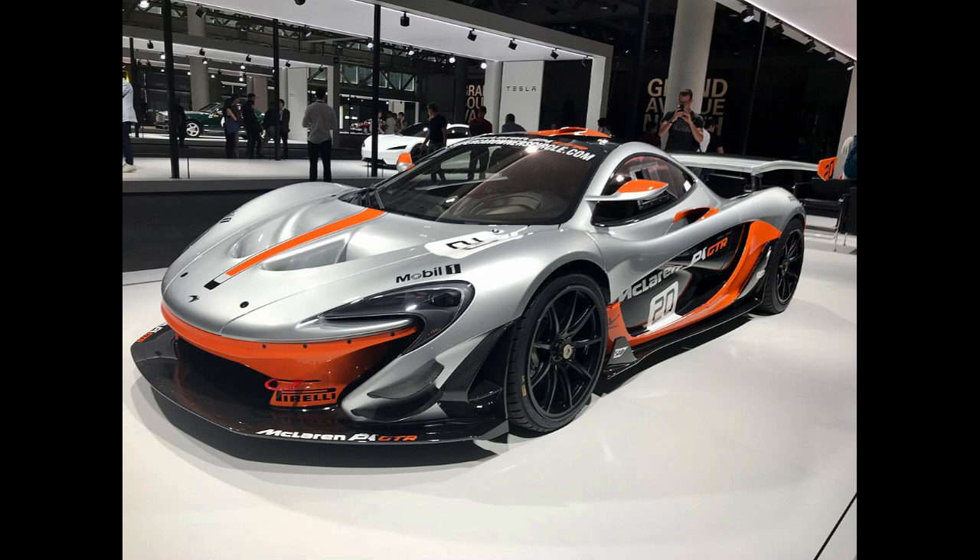Production ended in early December 2015. The United States accounted for 34% of the units and Europe for 26.8%. It is considered by the automotive press to be the successor to the McLaren F1, utilizing hybrid power and Formula 1 technology, but does not have the same three-seat layout. It was later confirmed that the Speedtail served as the actual successor to the McLaren F1.